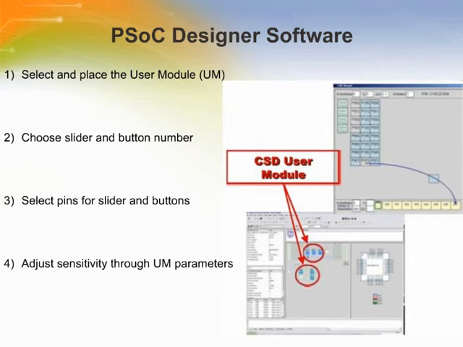Using the integrated development environment, CapSense designers are able to select and place their CapSense user module. A wizard allows definition of buttons and sliders and pin assignment. Pins are assigned by dragging available pins over the capacitive inputs. User module sensitivity and high-level functions are defined in user module parameters and API calls.